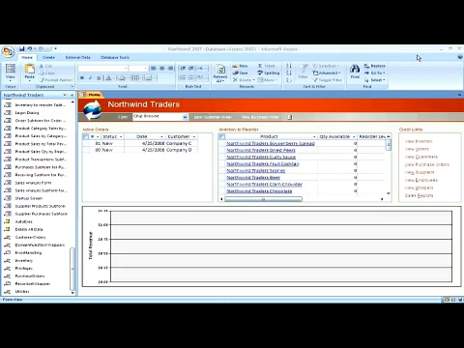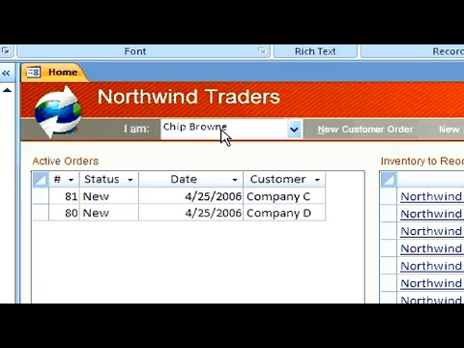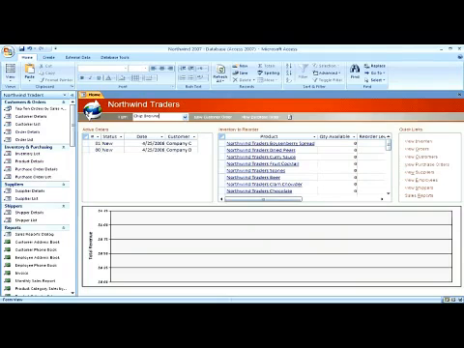To create a form or a report which is based upon filtered records, it is important to understand that the table that you create the form or report on can be filtered very easily using the objects in Microsoft Access. Let's begin with the Northwind Traders database. We'll choose the object Customers.